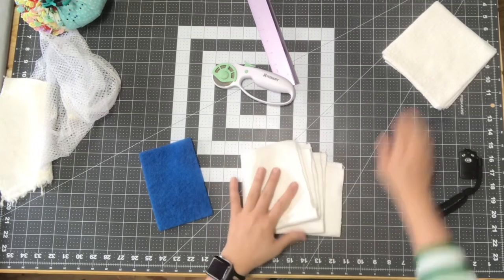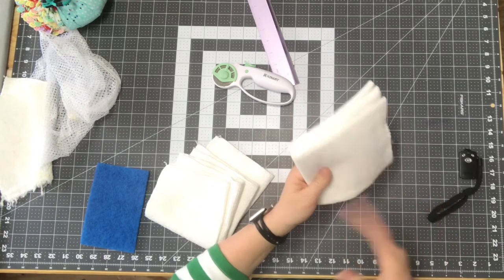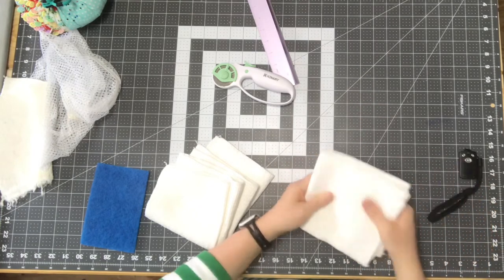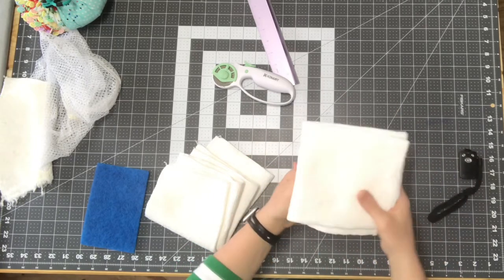But these are the rags. They're not wash rags. They're in the cleaning section, in the automotive section and things like that. But they come two in a pack like this, okay?